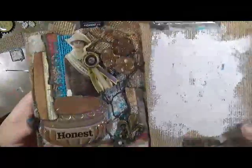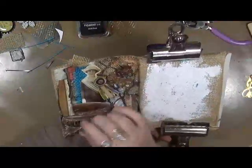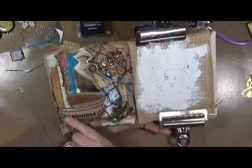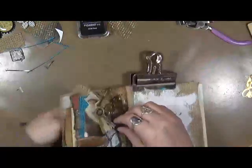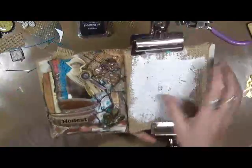All right, guys, I hope you enjoyed that. That was a lot of fun to play with. I'll get a little bit of light on here. I used a variety of the Seven Gypsies and the Tattered Angels. I used some gold and bronze paint. This is one of the Architectures, the new line for Canvas Corp. And this was, like I said, just an old magazine clipping here.